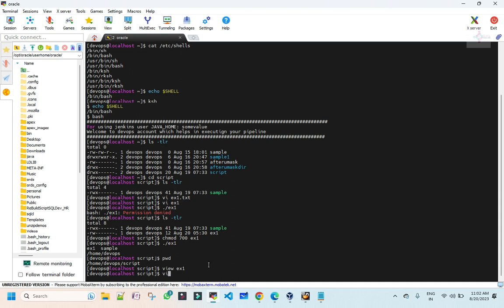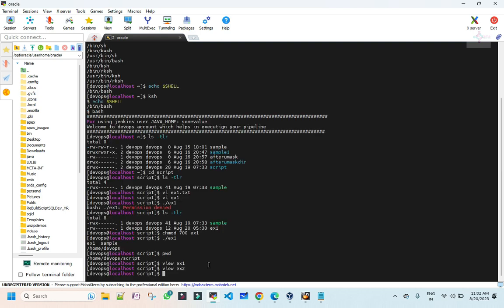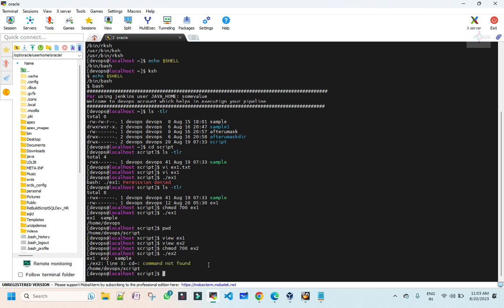Now let me write one more script, the same structure, where I will insert #!/bin/bash at the top, with the same commands. Here what I did is say this script is explicitly going to use bash. You can even use ksh or whatever you want to use. Now again I will change chmod 700 ex2. Let me execute ex2. Oh sorry, my bad, typo.